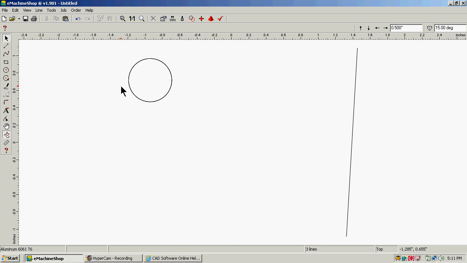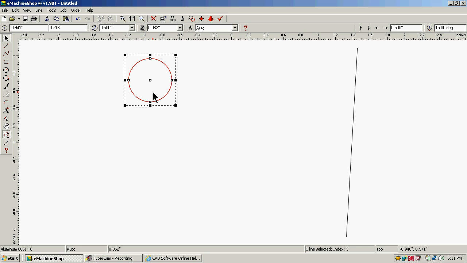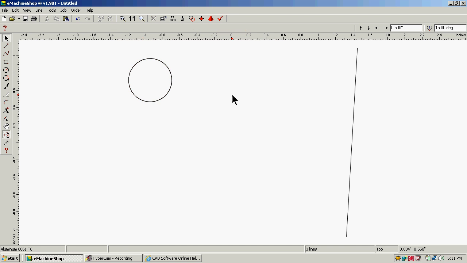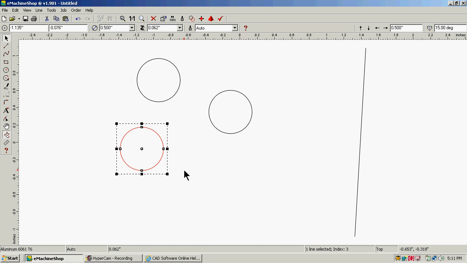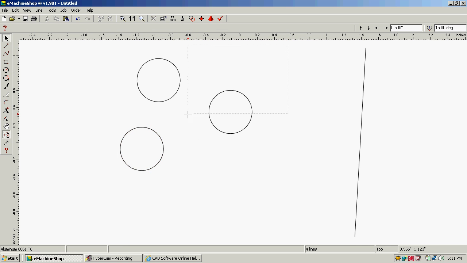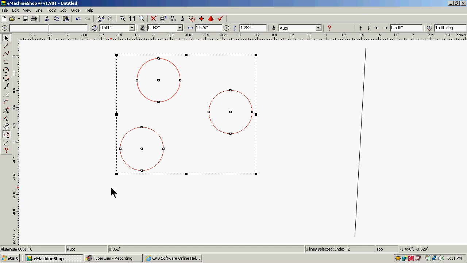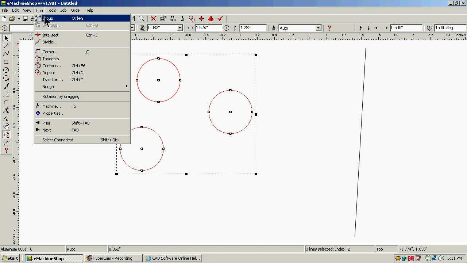Wait a minute, I got to deselect it. Let's try that again, because I should have seen something. Okay. I already copied it. Let's try paste again. And I believe, yeah, it's stacking them up on top of themselves, and you really can't see them. So what you want to do in a case like that, especially if it was something more elaborate, I want to copy all of this, let's say. So let's take the line and we'll just group them.